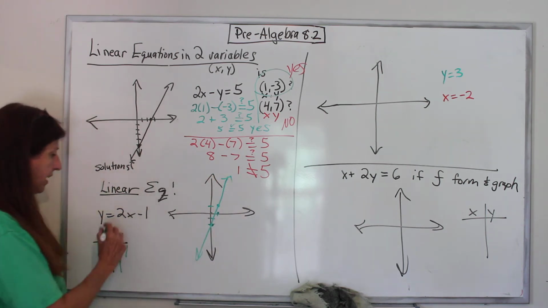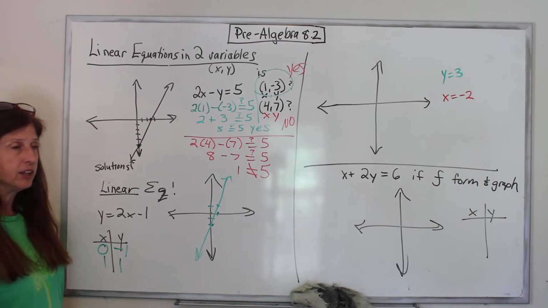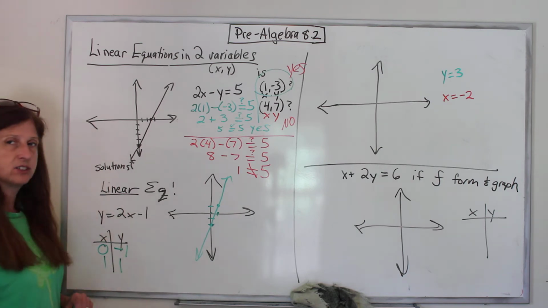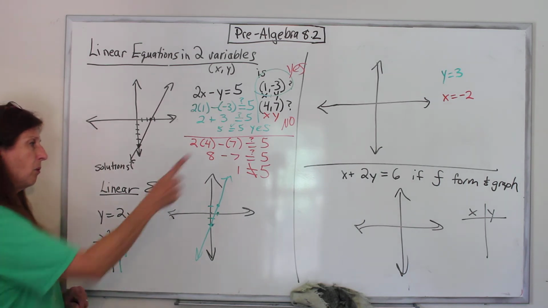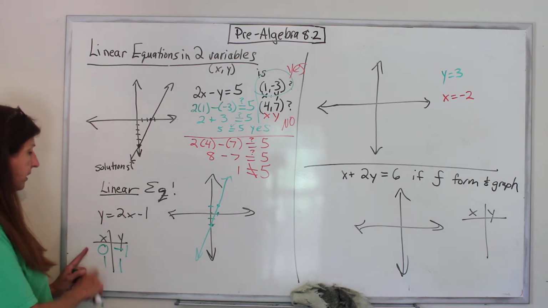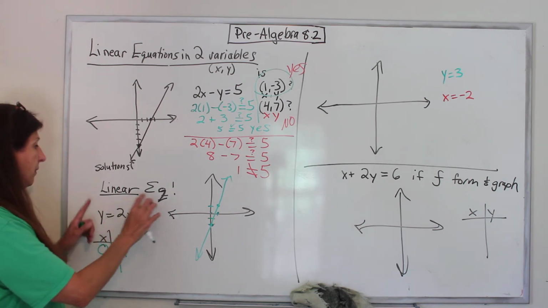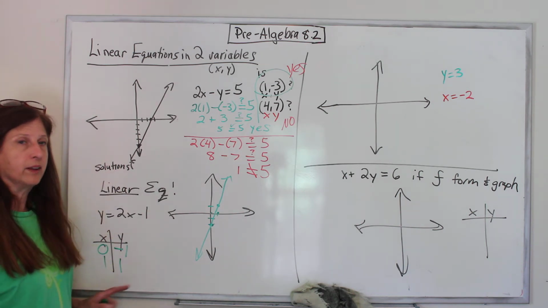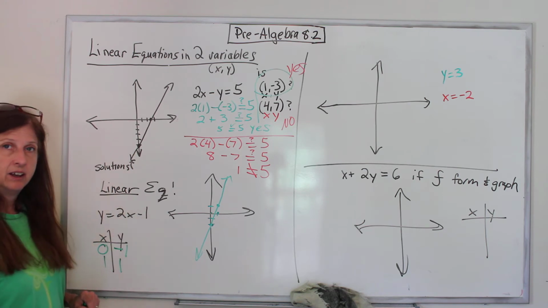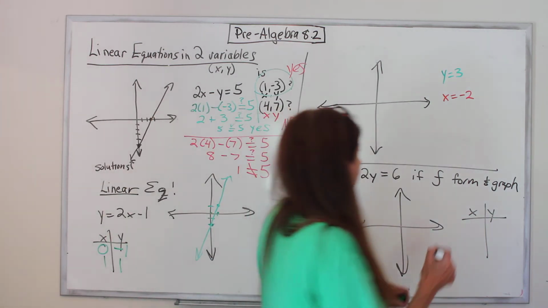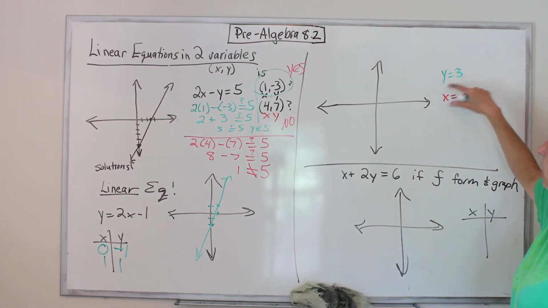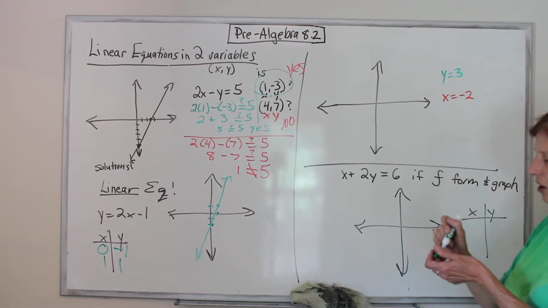Now your book has you do like 5 points. We don't need to, because there are no exponents here. We know this is a straight line. Between any 2 points, there's only 1 line. So they're just overkilling it. Only do 2 points. That's all you need. Later when these things have exponents, you'll need more points. Not now, because it's a line. Okay, so that's how you graph that. Not terrible. Now, remember I showed you last time that we have some weird ones when there's only one variable, only an X or only a Y.